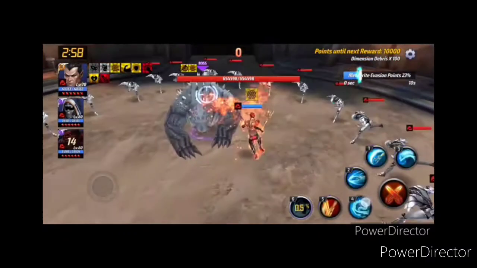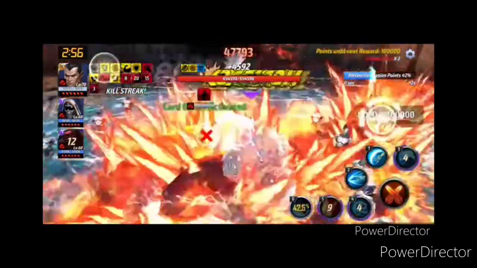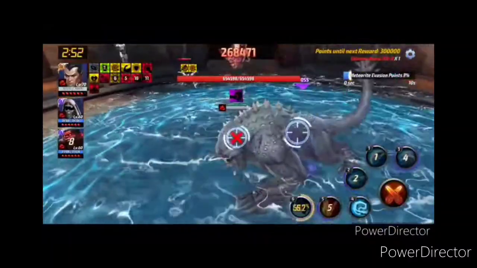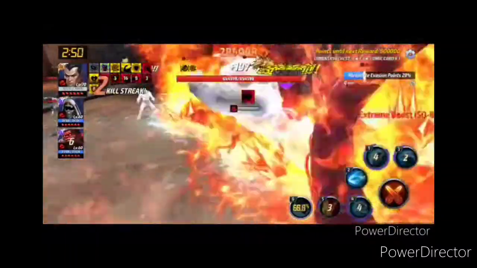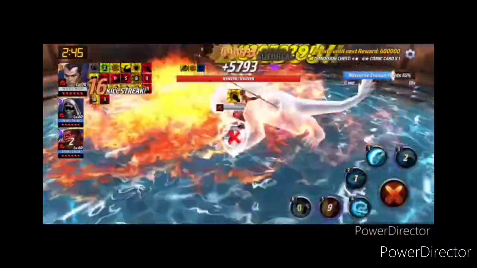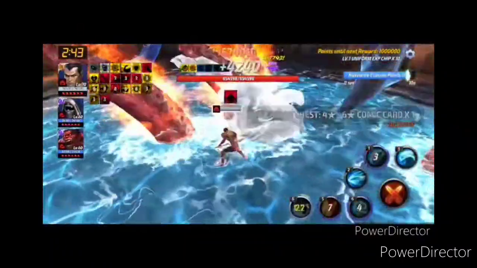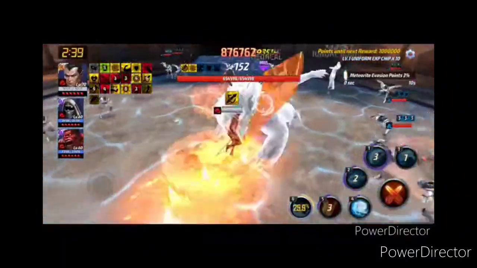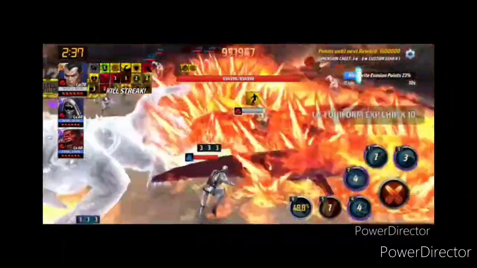So let's go for Namor. 4-5-3 as he comes down. 1-2, 3, 4-1-2, 3, 5, T3, and cancel the T3 right there. I used to wait for him to hit the ground with the trident. I don't anymore.